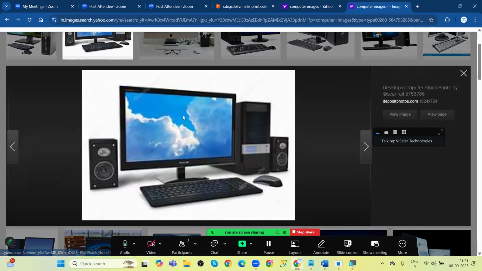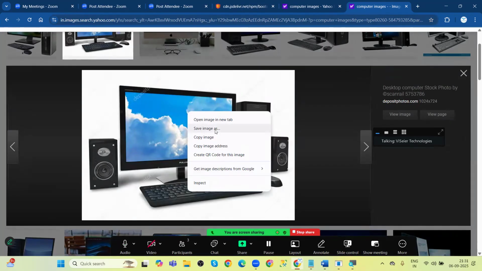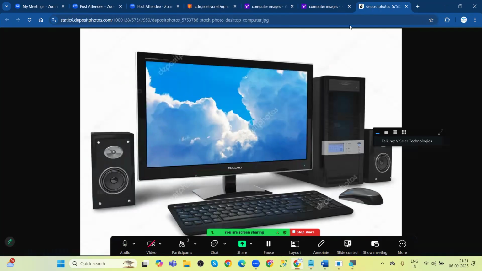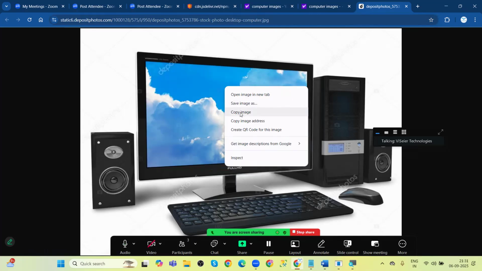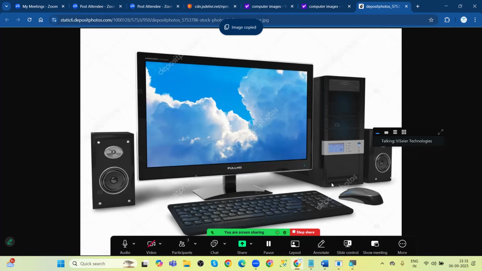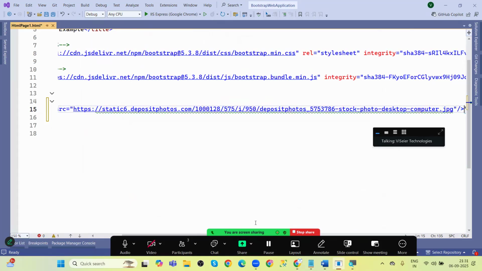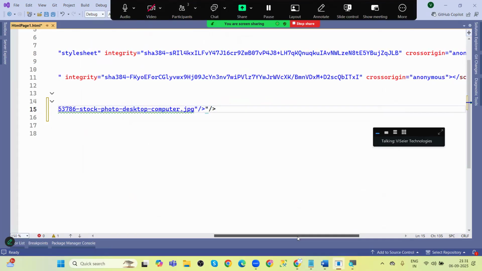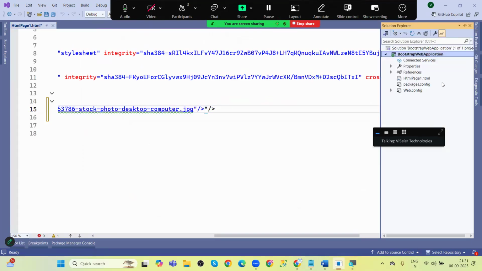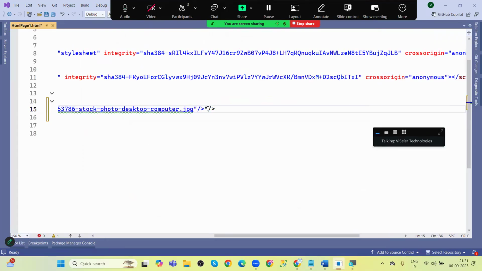Select any one image, right click, open image in new tab. Here, copy the image. Go to that site and paste here. If you want, you can download it and add it here. From here also you can add those references. That is also something we can do.